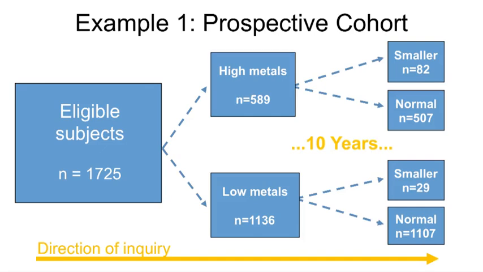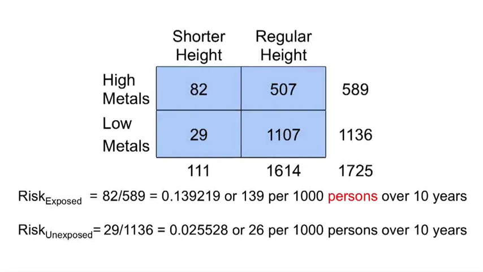We then follow both groups of children over 10 years and measure their physical growth, measured by shorter height, at age 15. This is how you would then set up a 2x2 table to calculate the risk of decreased growth, or shorter height, in children with high levels of metal concentrations in their blood, compared to children with low-level concentrations of metals in their blood at baseline.